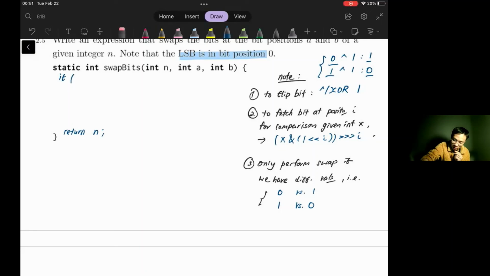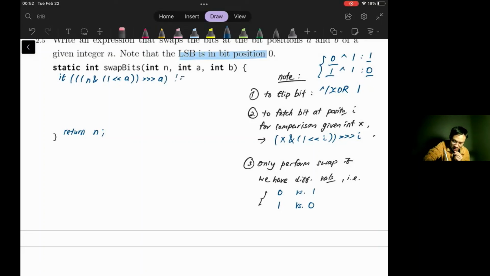We shift 1 left by a bit, and then we copy the value of n at position A, and afterwards we logical right shift it by A so that we get the value at position A by itself in a single bit.